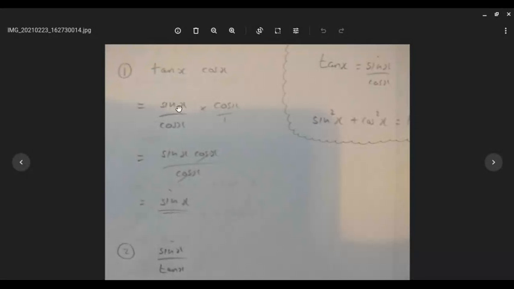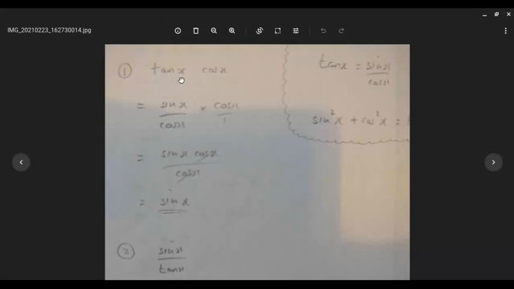So then it's multiplying fractions together, top times top, bottom times bottom, or numerator multiplied by numerator, all over denominator multiplied by denominator. So we'll get sin x cos x for the numerator, cos x times 1 for the denominator, that's just cos x. And then anything divided by itself is 1. So here, cosine x divided by cosine x would just be 1 over 1, which leaves the sin x there. So sin x multiplied by 1 is just sin x.